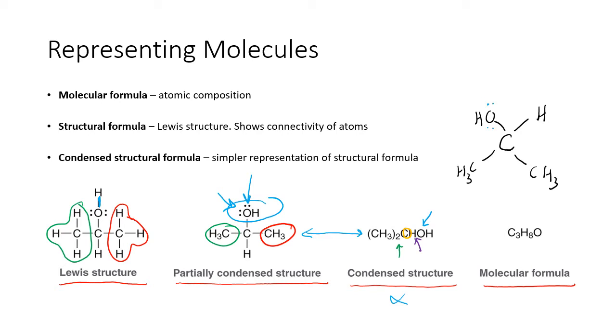making sure everything has 8 valence electrons around it if it has an octet, or 2 if it has a duet, and then I'm just following rules. You might remember about valency. Carbon has a valency of 4, so if it's going to have single bonds, it's going to have 4 single bonds around it. And when we're dealing with alkanes, everything is going to be single bonds. So all your carbons should have 4 bonds at all times.